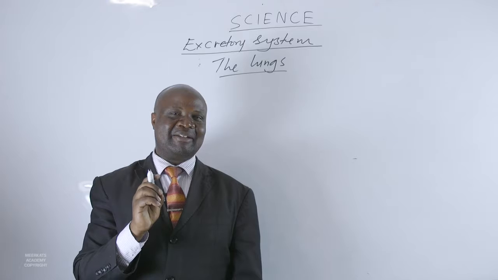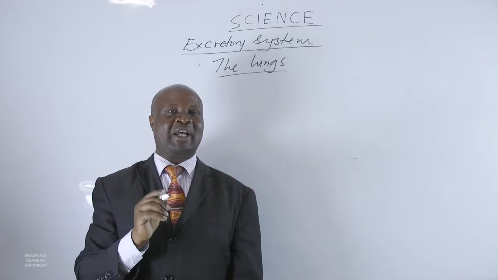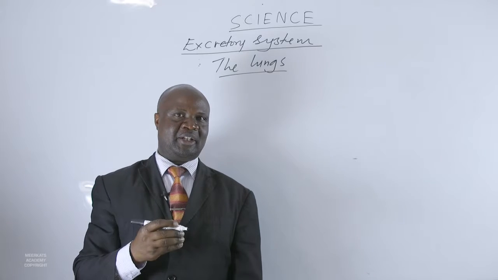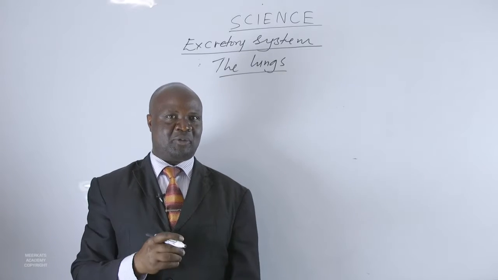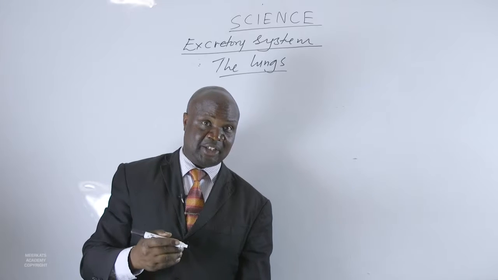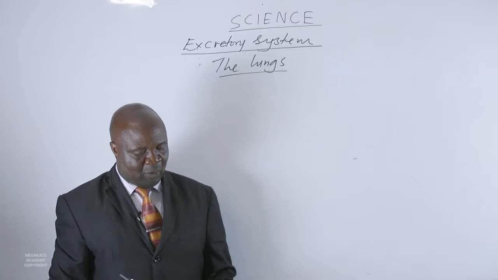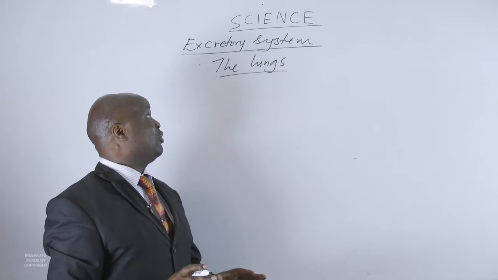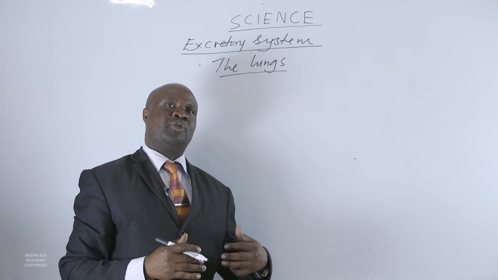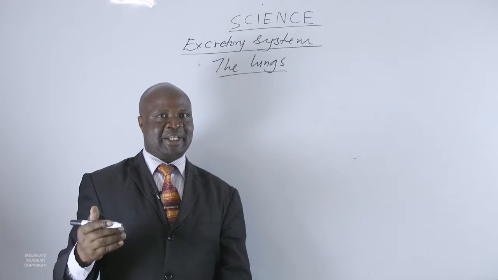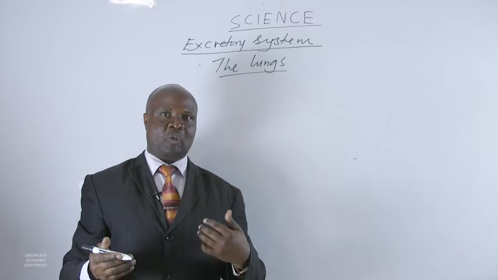And we have red blood cells that are well adapted to transport oxygen. They are tiny, but there are millions of them. They are able to transport this oxygen to different areas, to the heart and so forth. Now, this is what happens in the lungs. We are not going to draw this diagram because we drew it before when we were dealing with the breathing system, the way we breathe and so forth.